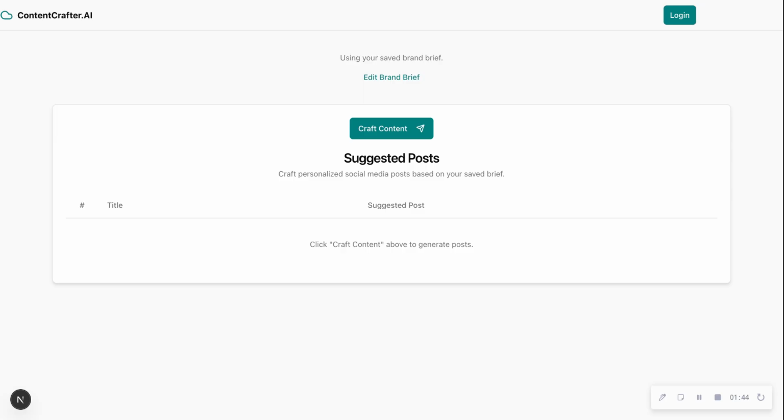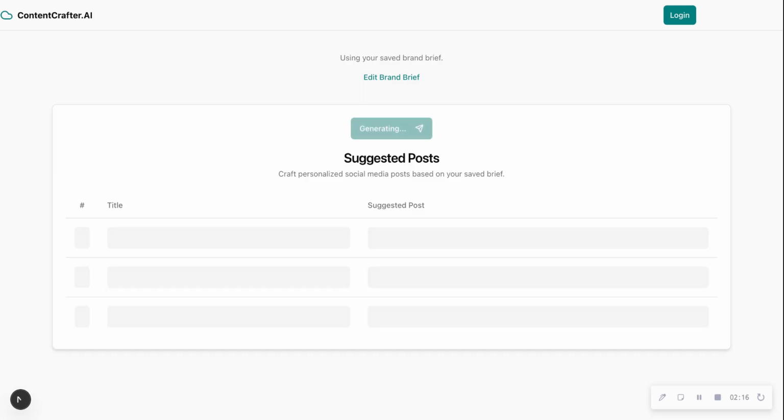The role of the manager agent is to make sure that the content is not a negative post or a negative blog, and that it resonates with the brand brief that we had shared, and it gives it a rating out of 0 to 10. Say it gives a rating of 7. Anything less than 8 is not accepted, and it goes into a self improvement loop where it improves itself, and displays only the posts that are approved by the manager agent, and ignores the others, right? So let me click on craft content, and it'll start spitting out some posts.